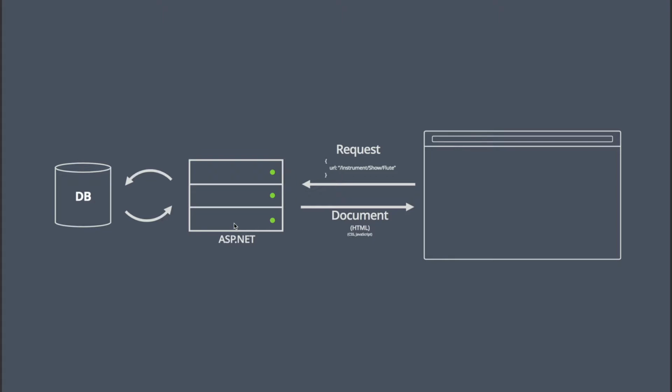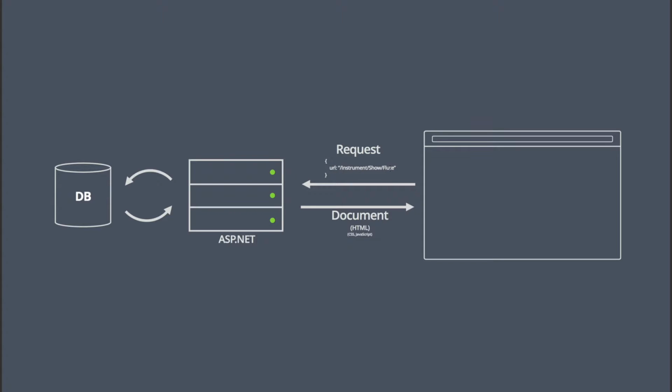Now, ASP.NET is just a special program that is running and always listening for requests to come from the browser. And when it gets a request, it's going to do a lot of things to determine what kind of document it should return so that your users get what they're looking for. One of the first things it does is look at this URL string and try to determine which portion of your application it should run. So which controller it should find, which action it should run, which view it should render, and that is the responsibility of the route config.